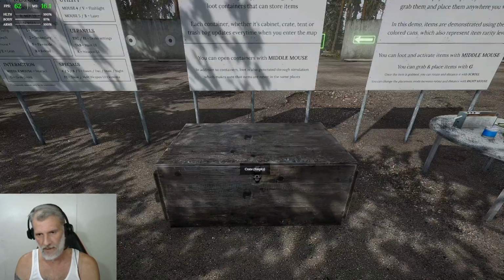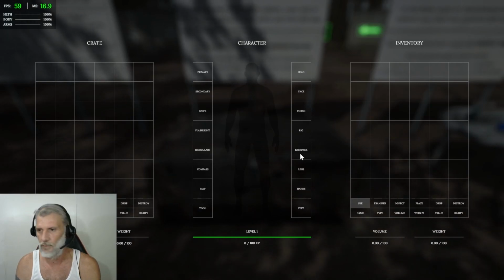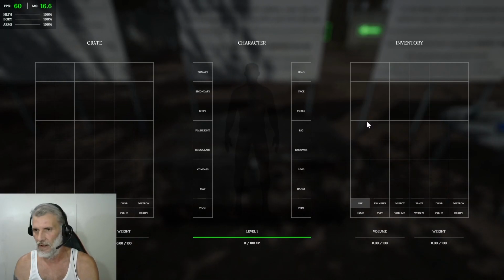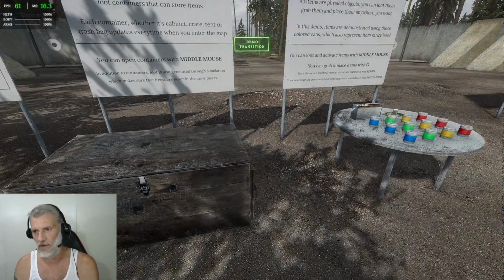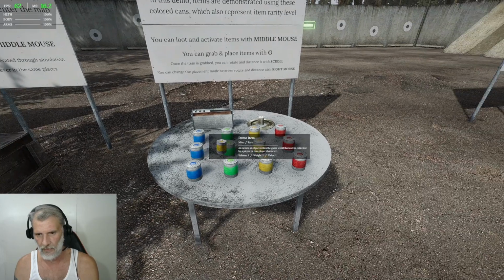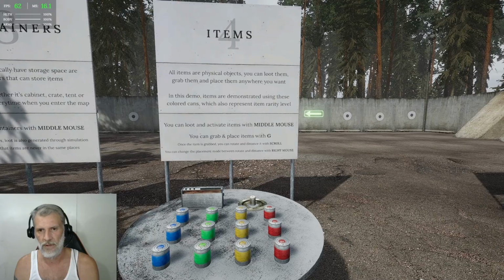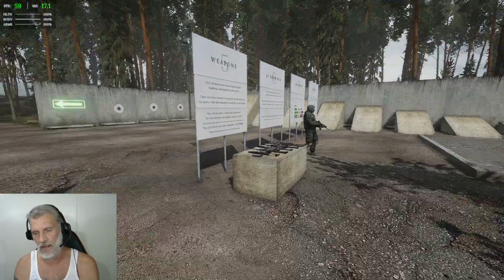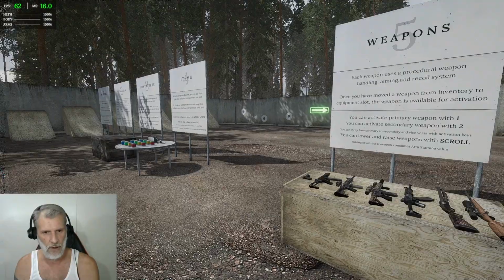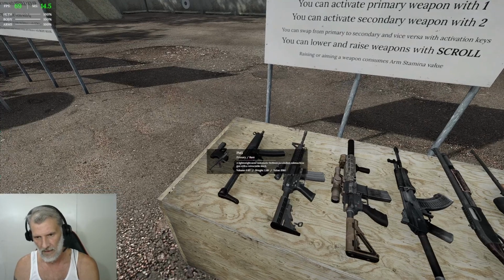So, to go into your containers, you just press the middle mouse button, and then of course we can move over from the crate to our inventory. But how do we get... Oh, you just press the middle one again. Okay, fair enough. Okay, demo items, we've got different colours. All items are physical objects, you can loot them. Okay, so now we're starting to get into a serious survival game. So obviously it's going to be food and things that we can get.